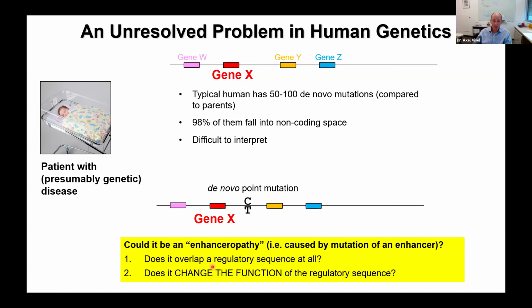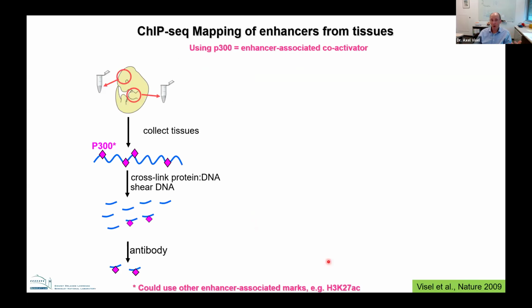Let me talk about these two questions separately. We'll first talk about the first one, because this is one, I think, where there has been great progress over the past 15 years, like figuring out where enhancers are in the genome. This used to be for a long time a hard problem because we don't understand the sequence code of enhancers like we understand the sequence code of protein coding genes, where we can look for consecutive stretches that contain triplets.